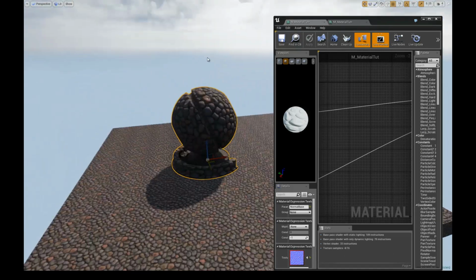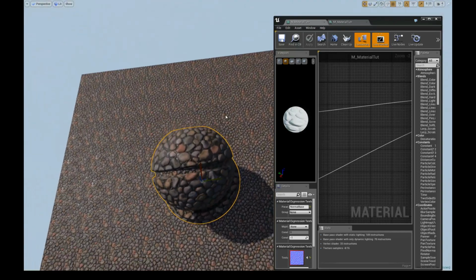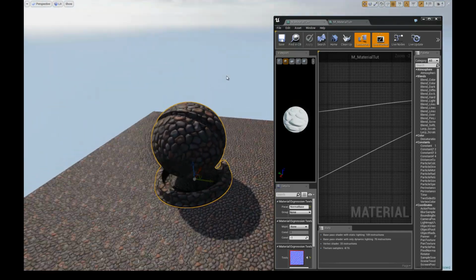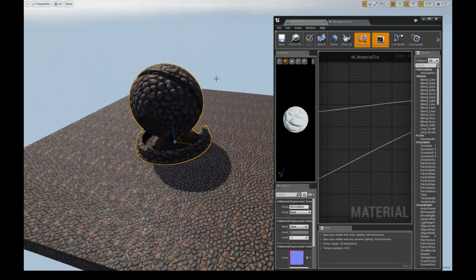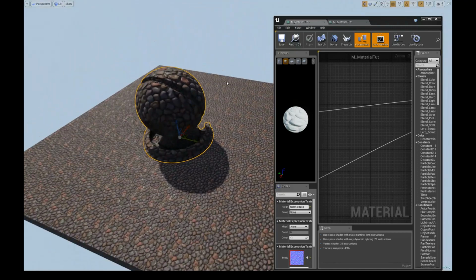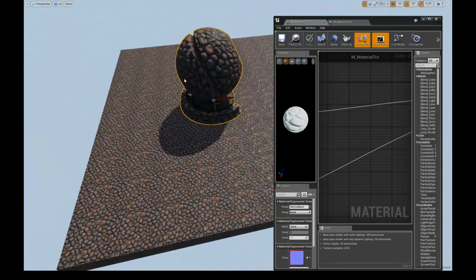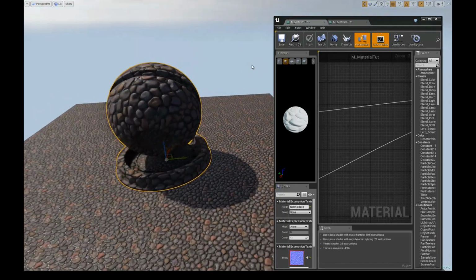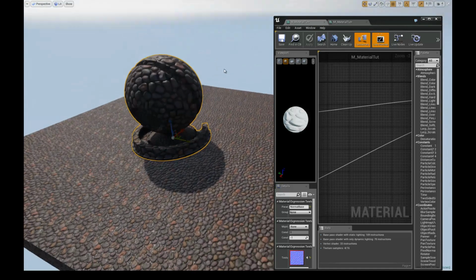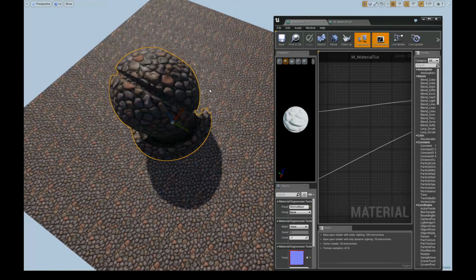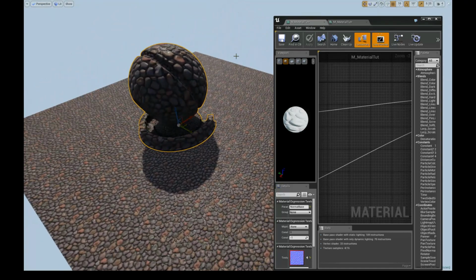So now we have a full-blown material with all of our textures up and running, and we could literally instance this material over and over again and create most of the content in our game with just this simple setup. That's just the power of material instancing, and because it's already been compiled, it'll be essentially free to you, and that's a really good way to go about setting up a base material.